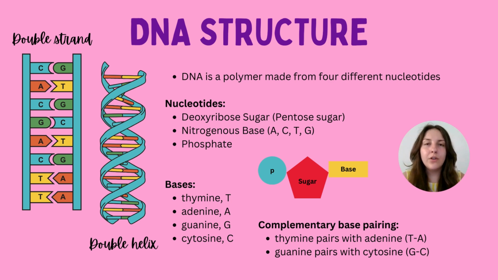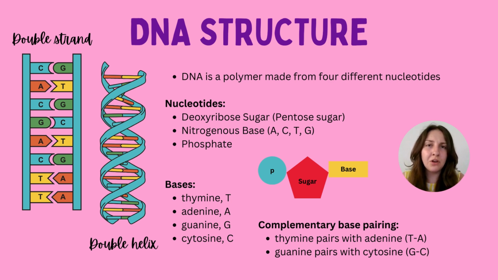Now, nucleotides are very important because they have three key elements that essentially generate that code of life. So the first element is the phosphate group, which is found on the outer side of the double strand. You can see the blue section on that double strand. This is our phosphate backbone, and this is bonded to the deoxyribose sugar, or the pentose sugar. We call it a pentose sugar because it has this pentagon shape, the 5-carbon ring structure. And next to that sugar, we have what we call a nitrogenous base.